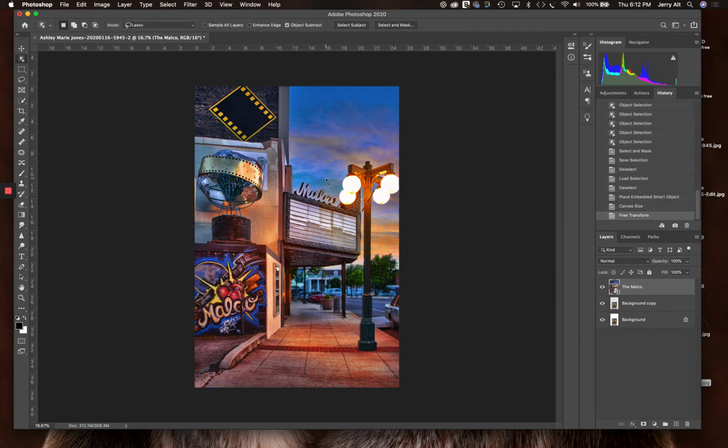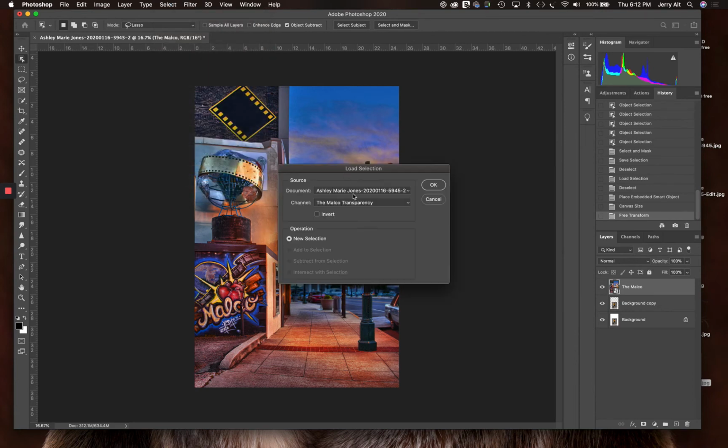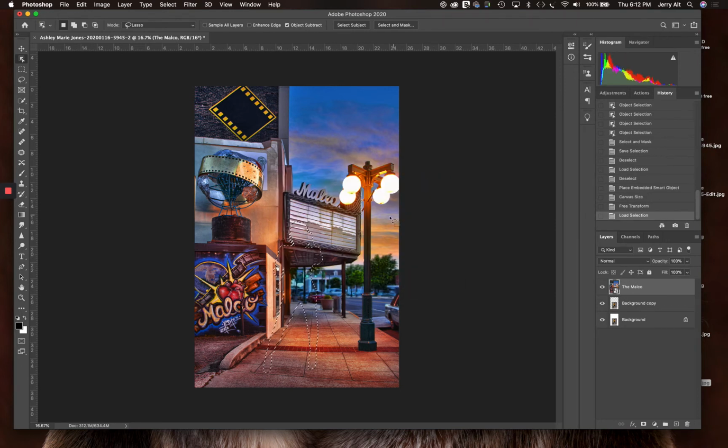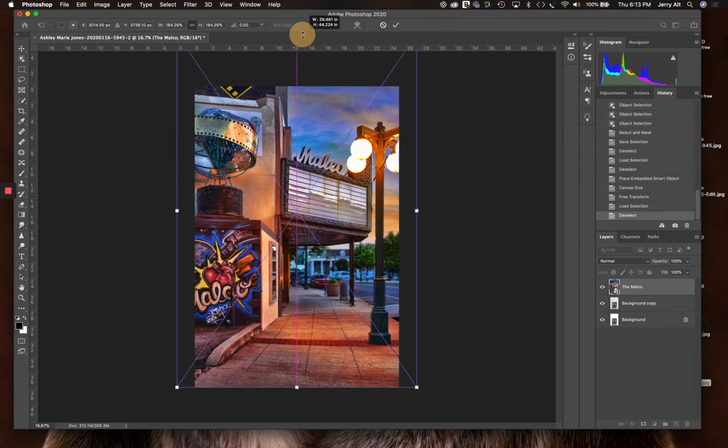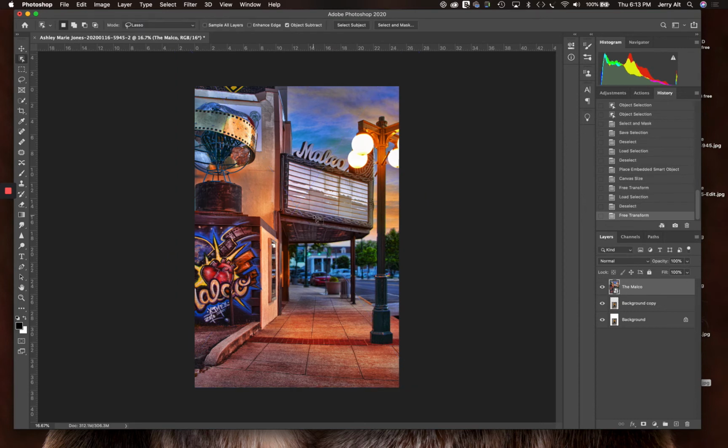I'm going to save that by double clicking on it, and now when I go and load that selection, bring my subject back into the foreground, I think she's going to fit this a whole lot better. Still a little bit big, but you know what? I'm okay with that. I'm going to deselect for a second. I don't need to make the canvas bigger. I just need to make the part of it that she's in a little bit bigger so that she doesn't seem outrageously tall in this image. So we'll save it down again.